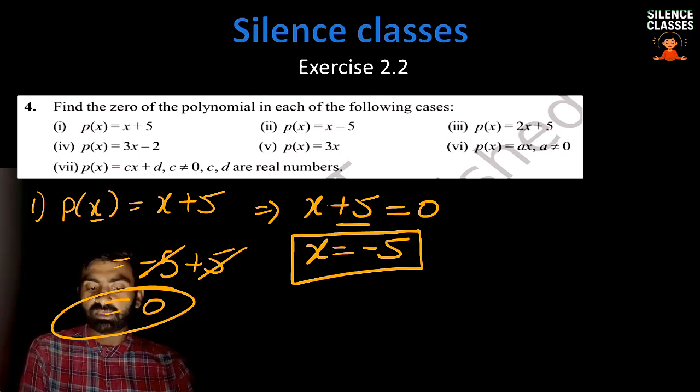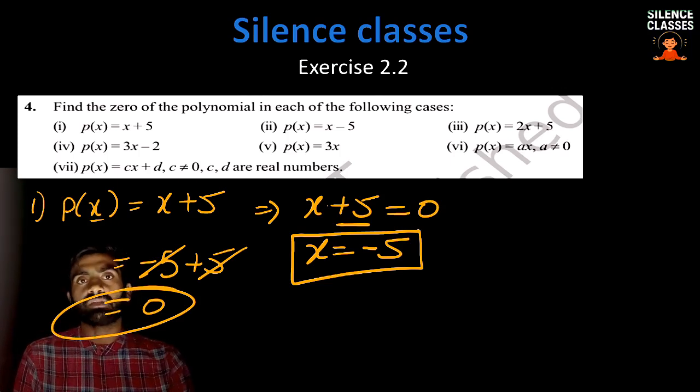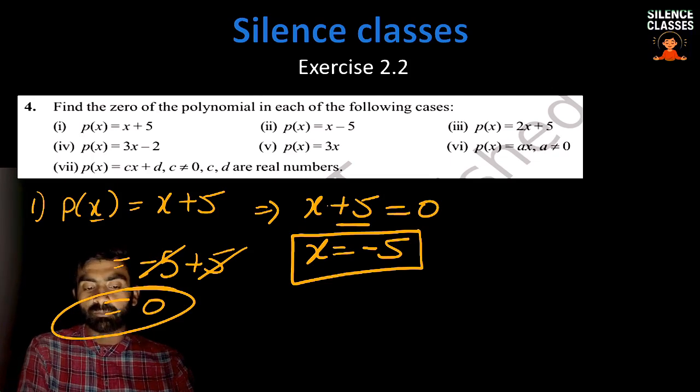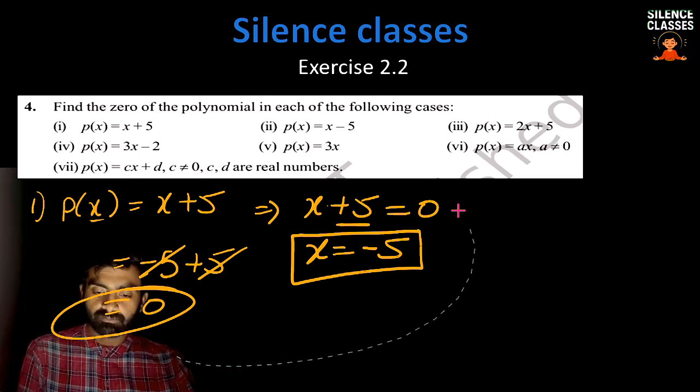Okay, instead of thinking about what you have to put in place of x, just solve the given equation, you will get what you have to put in the place of x. You don't have to think, because if you think that if I put minus 5 over here, it will become minus 5 plus 5 becomes 0. Okay, in this particular equation it is very easy to check that we can put minus 5, but once you get a large equation, you cannot find it out in this particular manner. So learn the easiest way that you can use in each and every question. Now let's move to the second part.